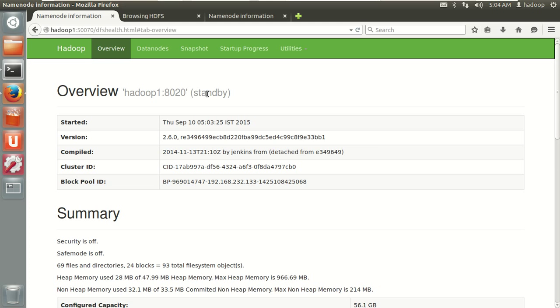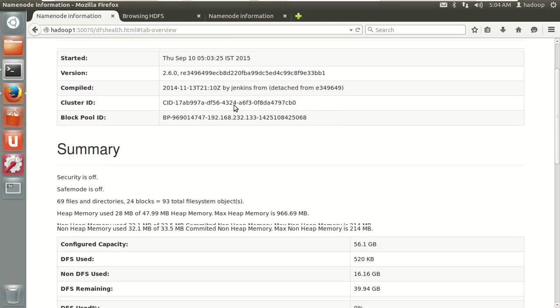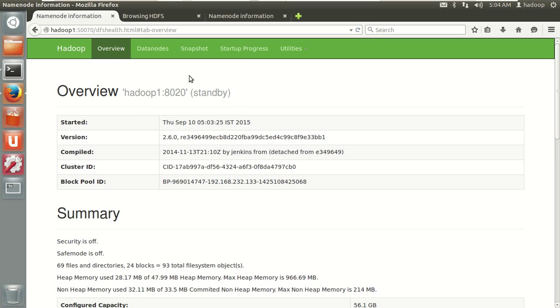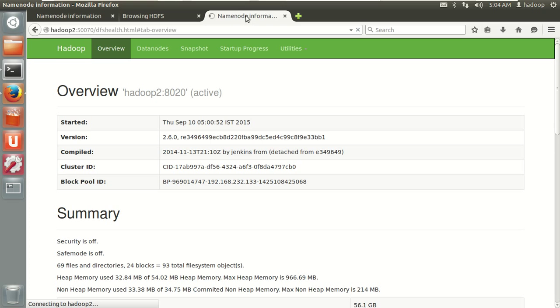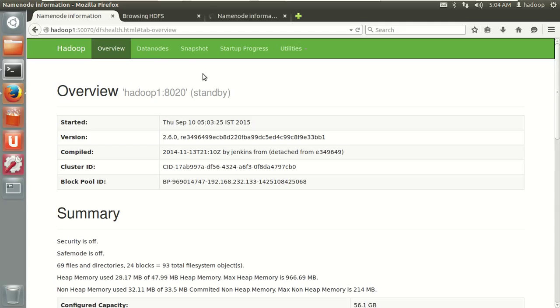Now the failover concept is going to be taken slowly. The active one is down, you're able to see it, and this is the place. Now standby is here.